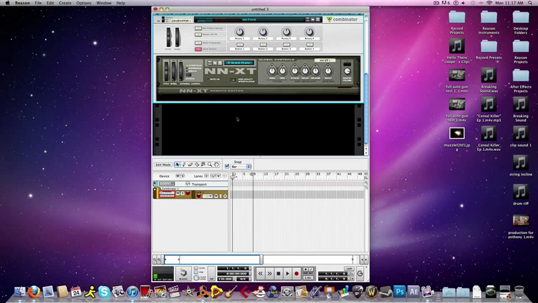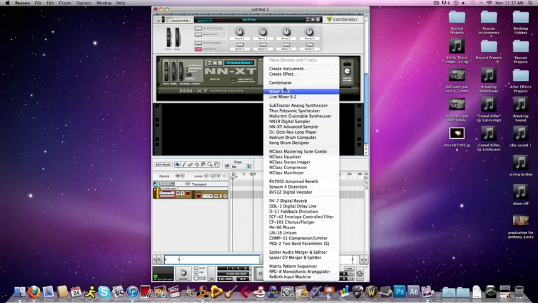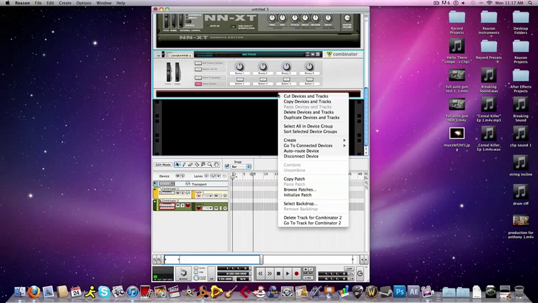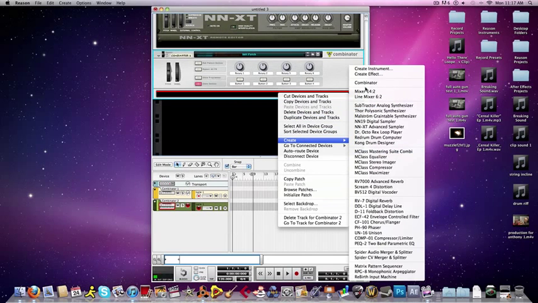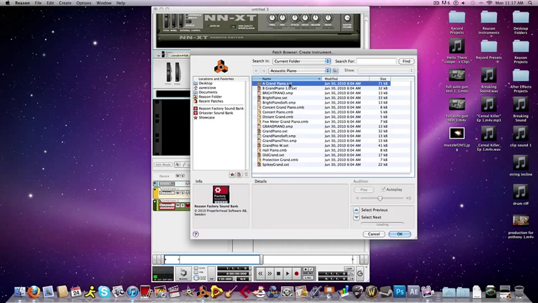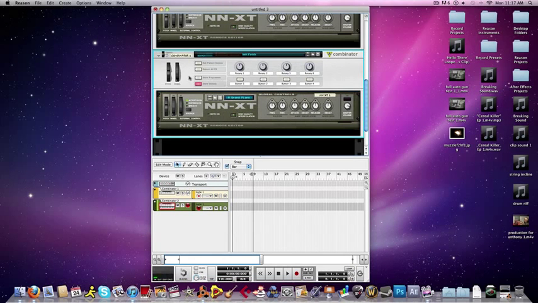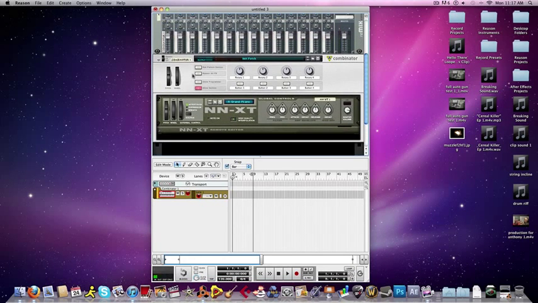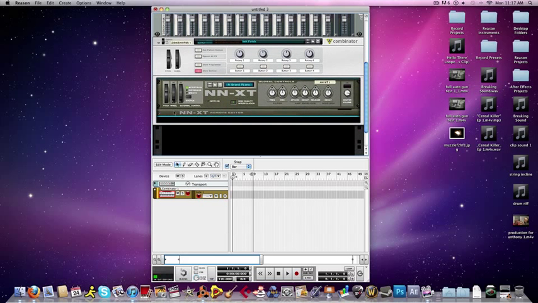Now keep in mind that you do not always have to add things to combinators afterwards. You can simply create a combinator and then add the piano inside that combinator by default or manually. This is much quicker, but for this purpose I did it afterwards. Don't ask why, I don't know. Name the combinator piano 1.